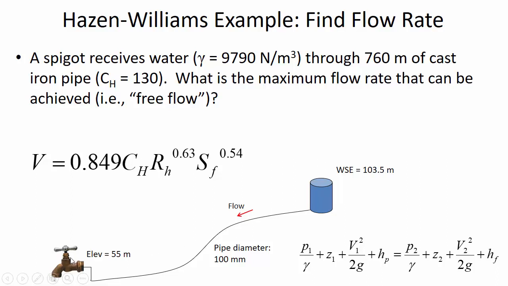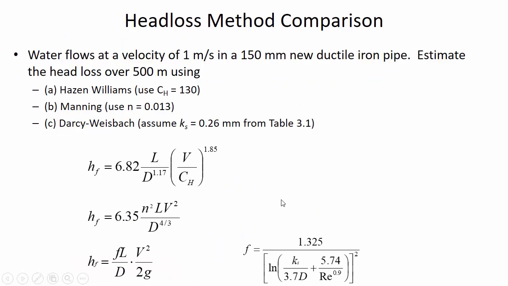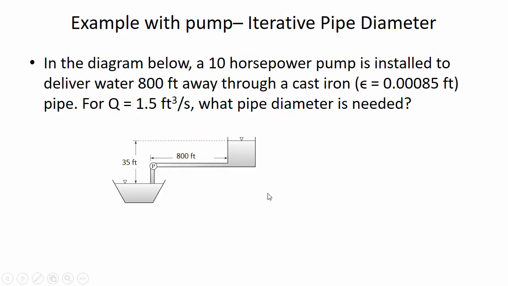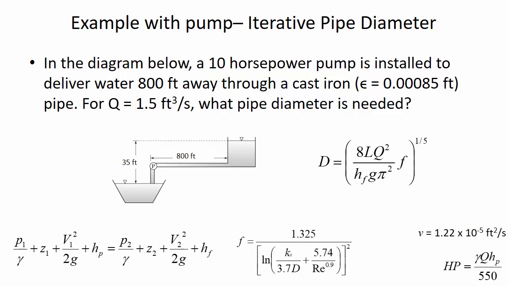And so since we know the elevation of both these locations, the only factor remaining between the total energy at both locations was the H sub F. So it's a little bit different in this next example that we're doing today, because it's not just the elevation difference. Now there's also the pump that's adding energy. So the first step of this problem is applying the energy equation between the two locations.